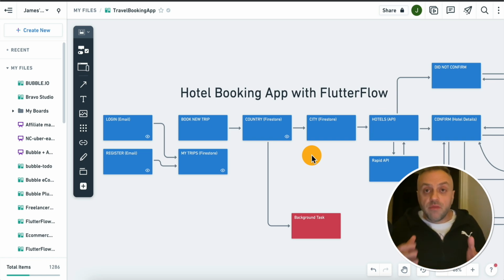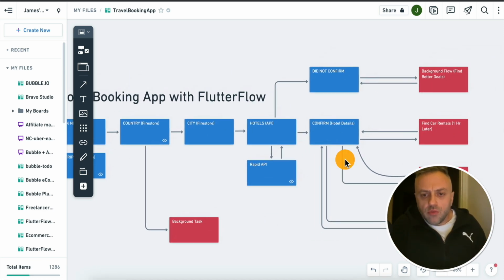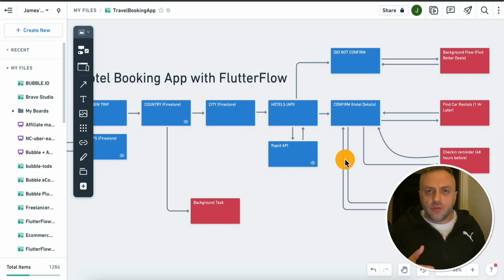Okay, it's very, very important to understand. That's kind of what they're built for, and really that's their main strength and also one of their main limitations. Okay, this is what they do, but that's all they do. Okay, and so obviously you can do so much more. You can enhance your app, you can make it more robust, you can send them reminders, you can send them an email and say, hey, it looks like you did not confirm. We found you better deals. Okay, you can send them an email today, you can send them an email in a couple of days.